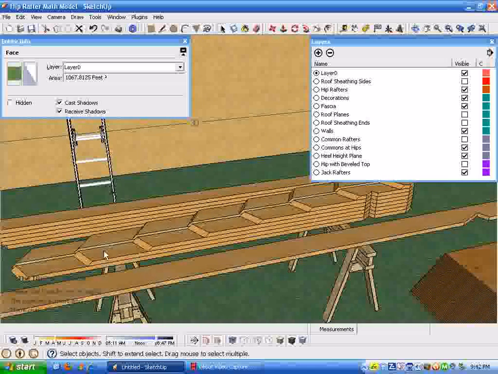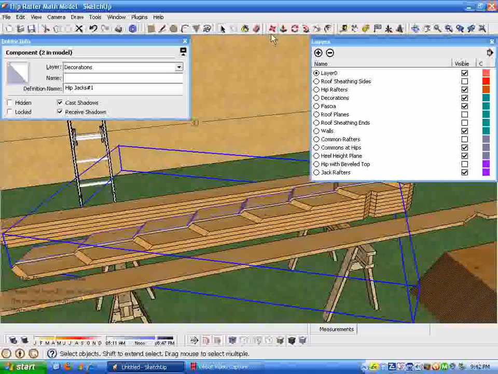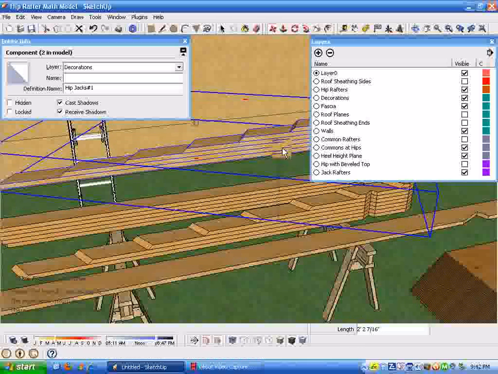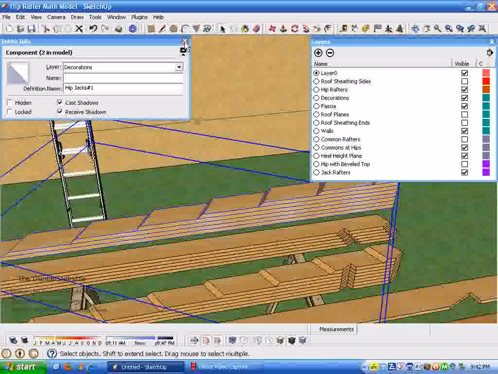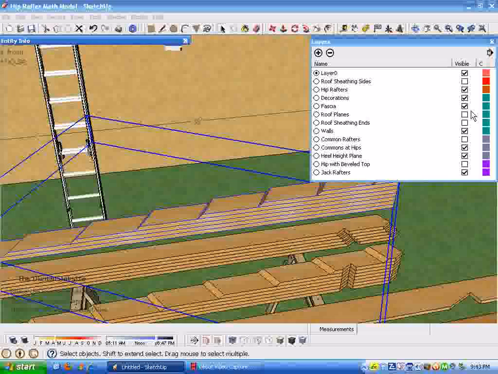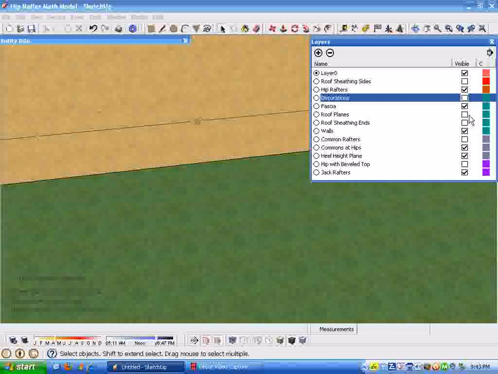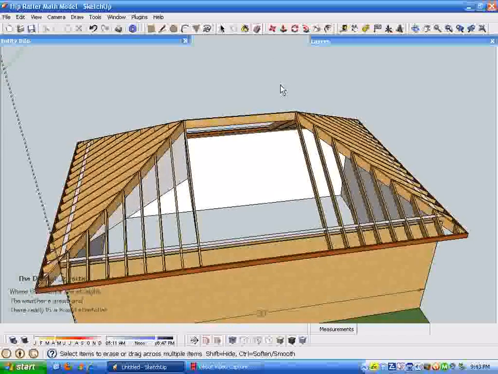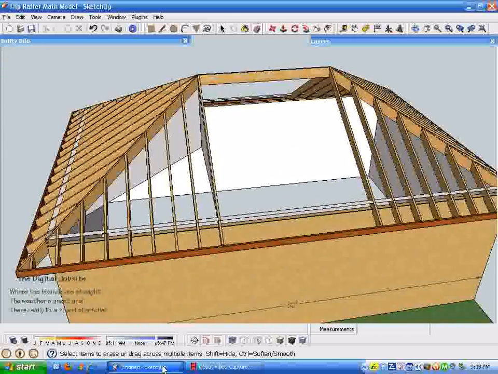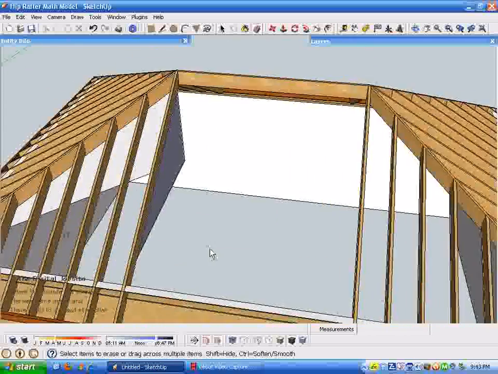Somebody might want to actually do this, create a pile of rafters like this for the actual measuring process. But for the purposes of the video, I'm just going to measure them in place and show you a couple things there. So we can get rid of some of these guidelines that we were using.